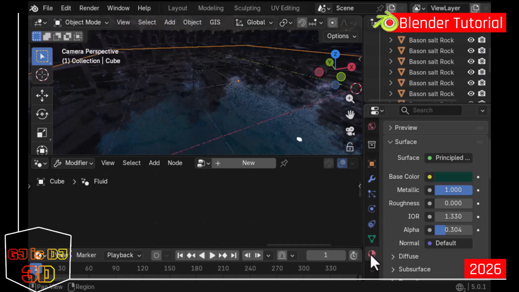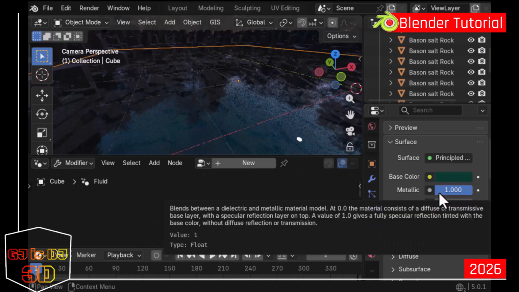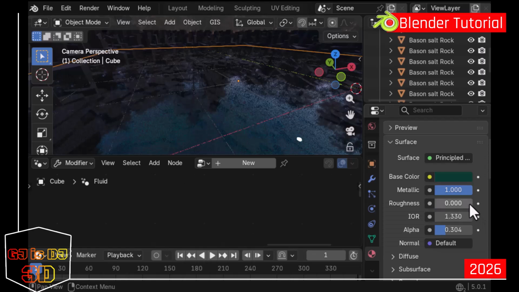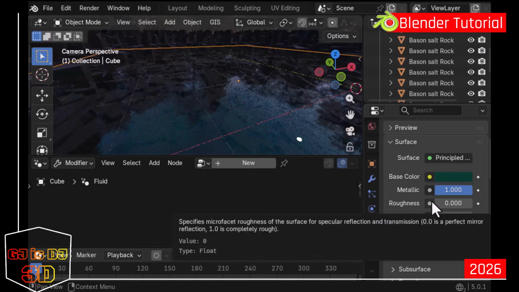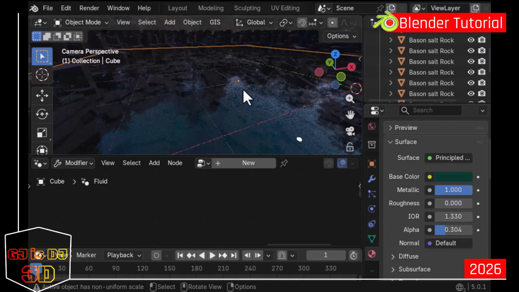Okay, so before we even go there, in the material part, this is very important. So you select the cube and then give the color, and then you make the metallic to full extent 1, and then you make the roughness completely back to 0. Why do we make it 0? That's why you get the reflection, because it's kind of no roughness.